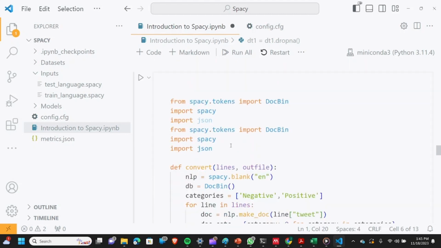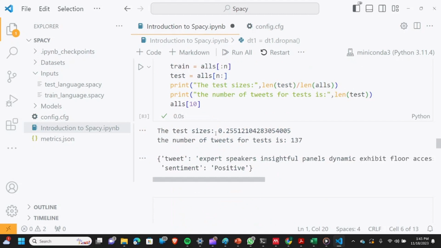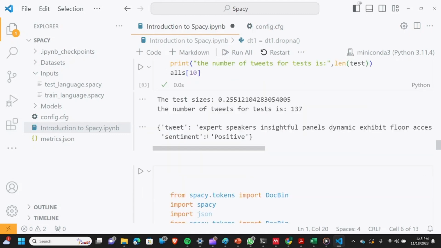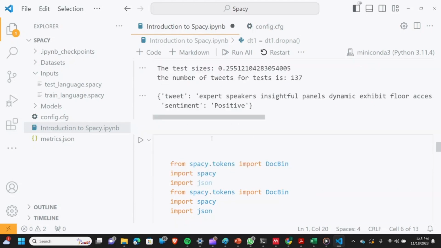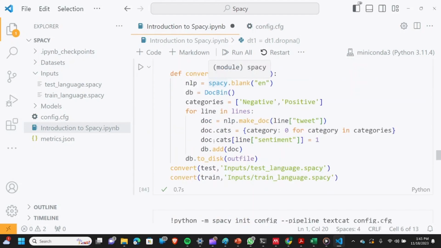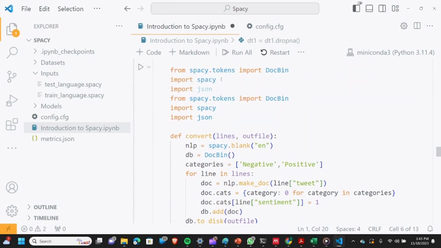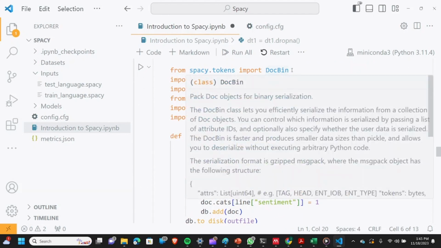So there is a way that the data needs to be stored, especially for SpaCy 3, which is the most recent one. Once you've created these dictionaries and saved them, and you have this training list and this testing list, you need to convert it into a .spacy format, which is the one we are going to use for training. Now, I just googled this function. First of all, you need a library called DocBin.